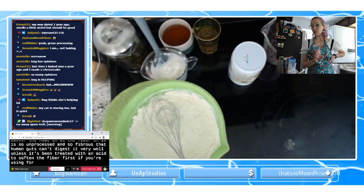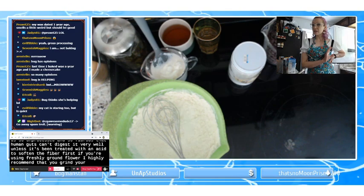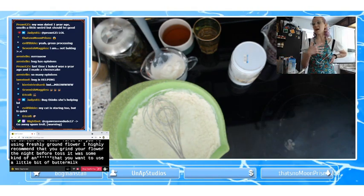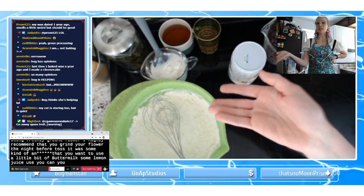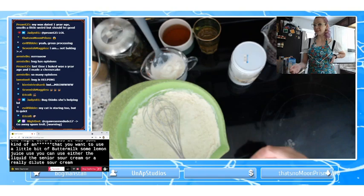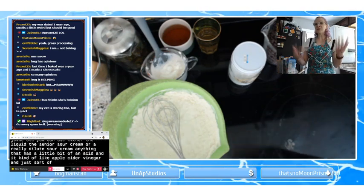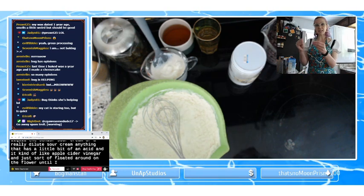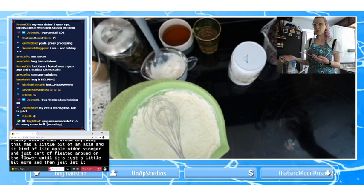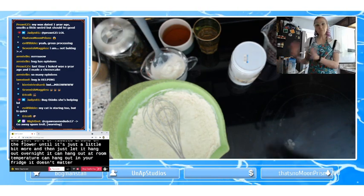If you're using freshly ground flour, I highly recommend that you grind your flour the night before and toss it with some kind of acid. You can use a little bit of buttermilk, some lemon juice, the liquid that's in your sour cream or a really dilute sour cream, anything that has a little bit of acid, like apple cider vinegar. Just fluff it around on the flour until it's just a little bit moist, and then let it hang out overnight. It can hang out at room temperature or in your fridge. It doesn't matter.